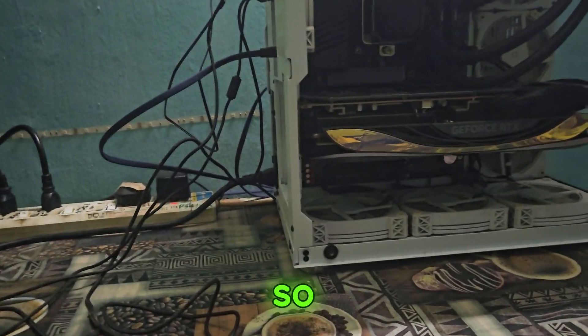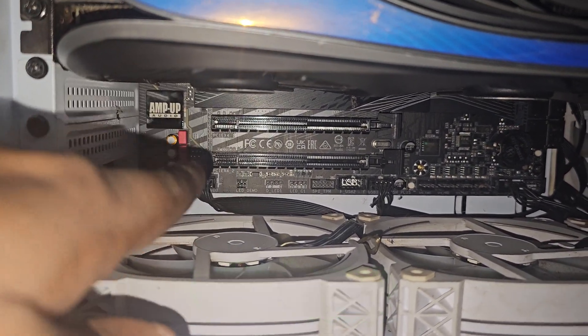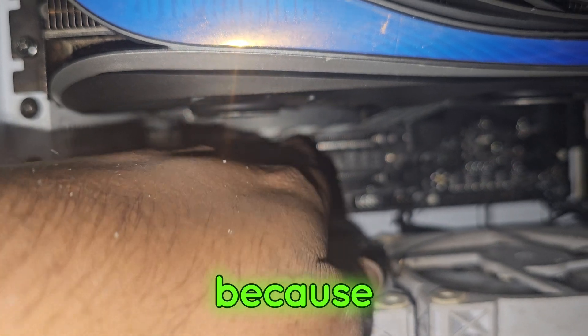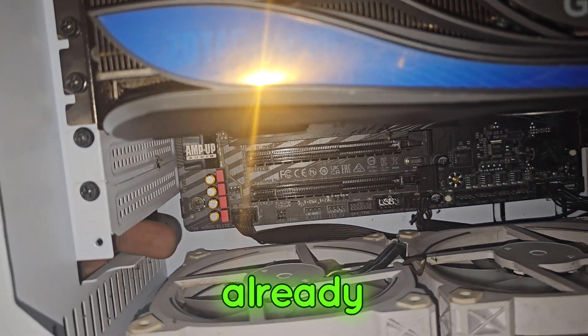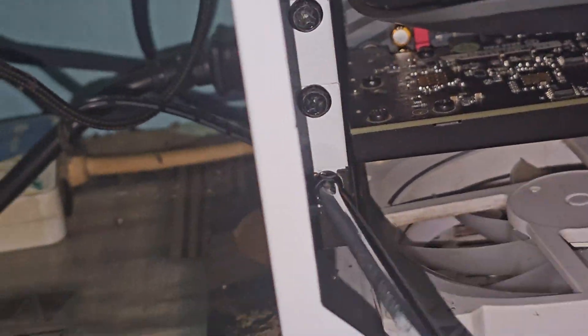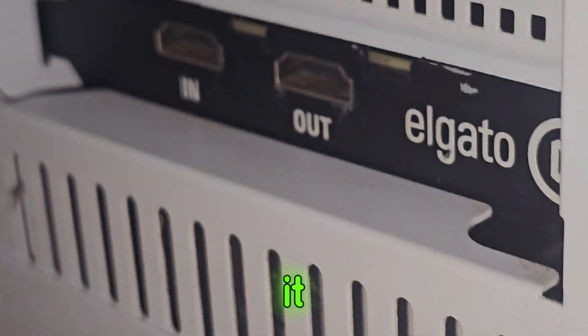This is where you're going to install the capture card onto the recording and streaming PC. You can see there are two x16 PCIe slots right there. I'm not going to install it into the second one because it's going to be close to the graphics card, so instead I'm going to install it in the last slot right here. Pull out this lever — I've already removed the PCIe slot bracket — and now to secure it you have to put a screw right here. Nice and tight, it's secured.